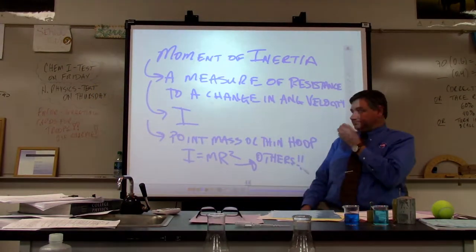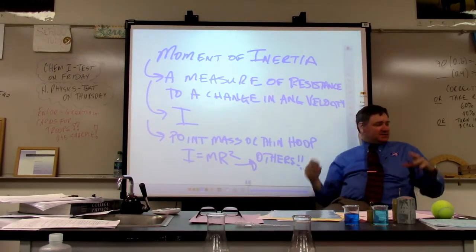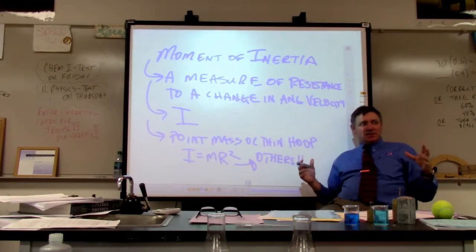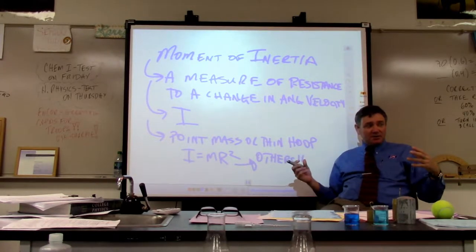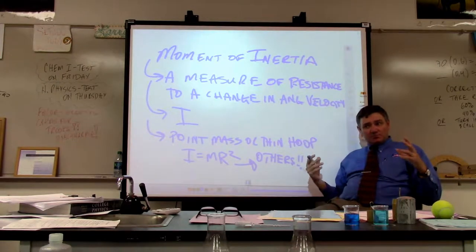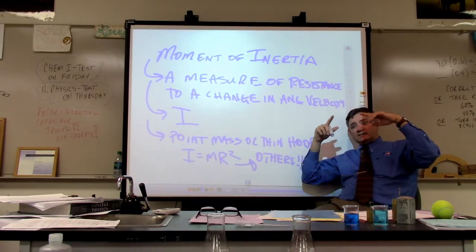So here's the setup. When you talk about moment of inertia, it's related to inertia, but it's not the same thing. Moment of inertia is basically a resistance to a change in angular velocity. So this isn't linear velocity. Basically it's how resistant something is to either speeding up or slowing down. Just like if something has a large inertia, it's hard to get it to speed up, but once you get it moving, it's hard to stop. The same thing is true of moment of inertia. If something has a large moment of inertia, it's harder to get it going, but once you get it spinning, it's hard to stop it.